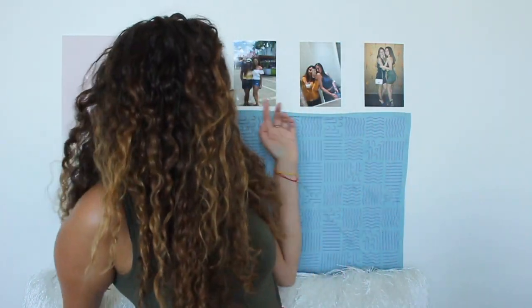Extra stuff you may need is just stuff to make you feel at home. This is kind of a setup in my room right now, but this is how I plan on doing my room. So we got my calendar that's falling off a little bit here. This is when I get back to school. I got pictures of me and my friends right here. And I honestly don't know why I have this here, but I think it looks kind of cool. But yeah, just bring things that you know you're gonna use or that make you feel at home. Because your dorm is your new home. You're gonna be there for a whole another year, so just make yourself comfortable.